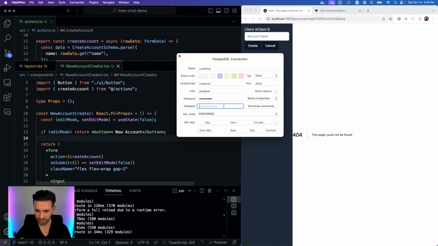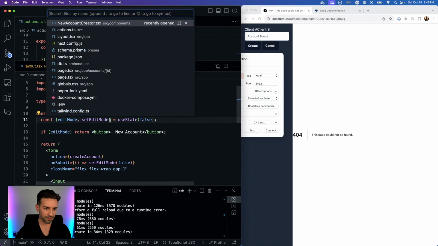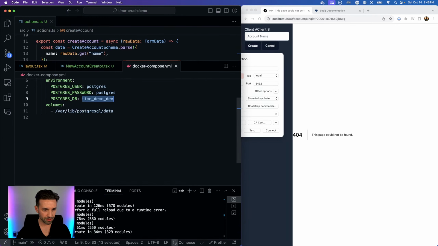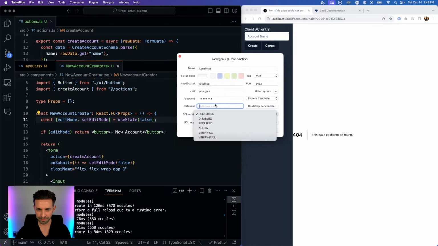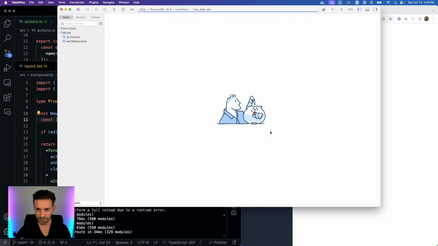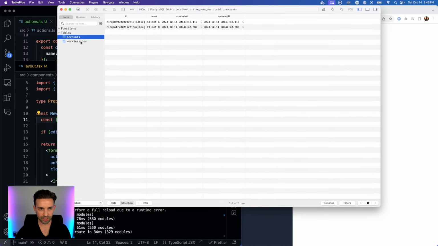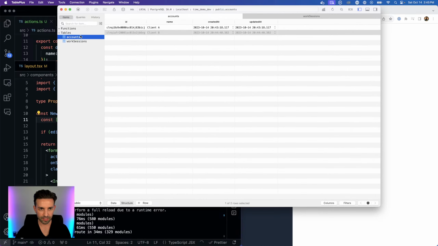Postgres, and our database is, I keep forgetting what we called our database, time demo dev. Connect. Okay, so we have accounts here. We can see our accounts. I'm going to delete client B.